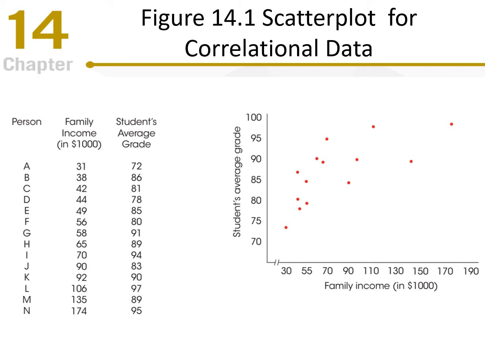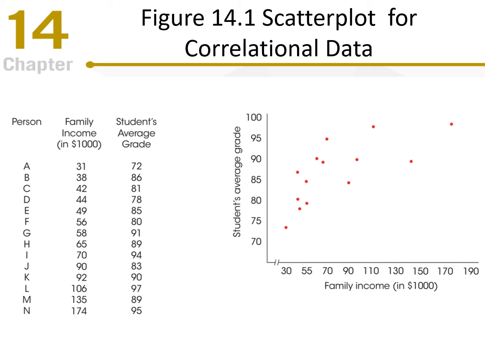And as you can see, the relationship looks like as income increases, then grades increase because the dots are going upwards from left to right. And whenever you see a pattern that goes upwards from left to right, it's a positive correlation. All right. So if you were to draw a line that best fits this data, which technically is called the regression line, the line would have a positive slope. And if the line has a positive slope, that means the correlation is positive.